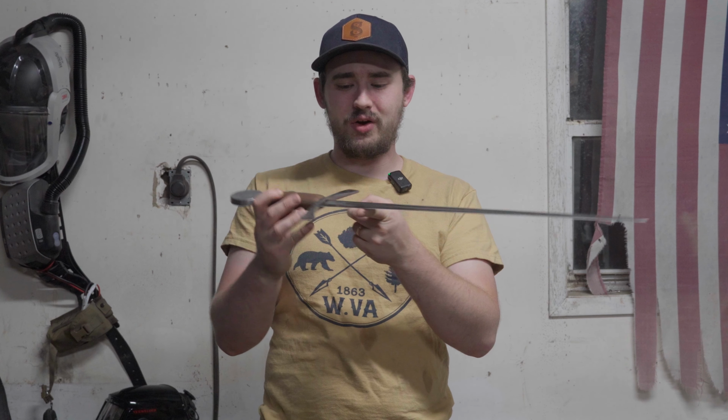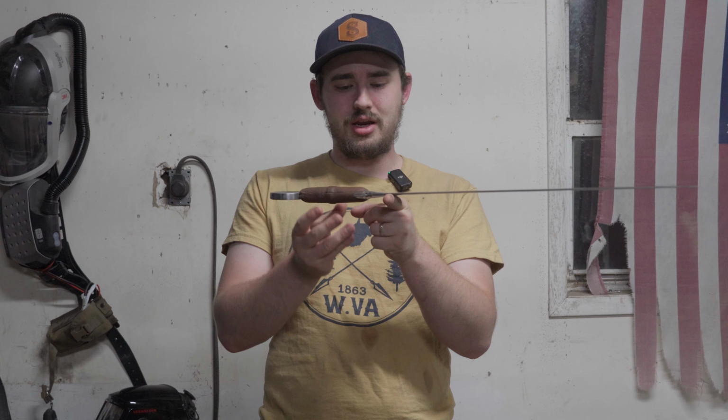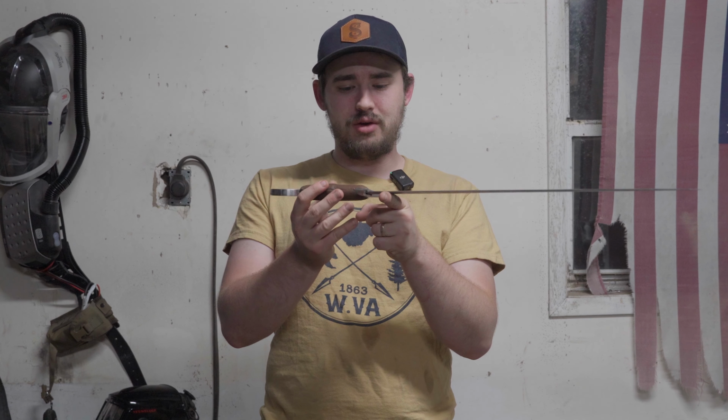Thank you all so much for watching. I think this turned out really well for my first sword. The engraved cross I'm happy with. The balance point on this is very good. We are at roughly an inch in front of the guard. So very good balance point. And overall, it just turned out really good.